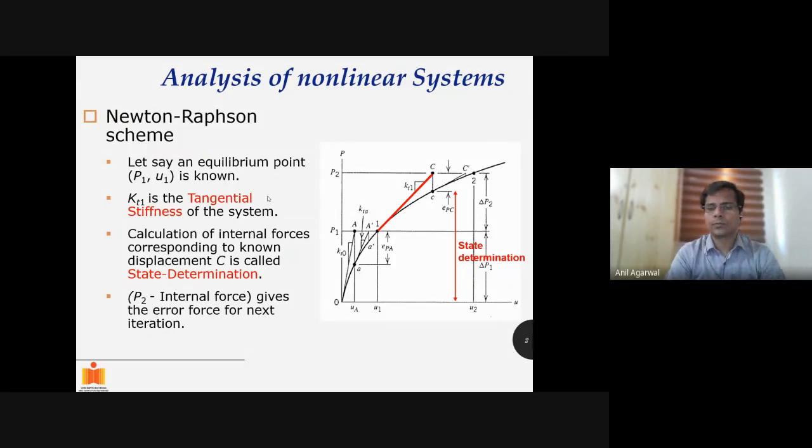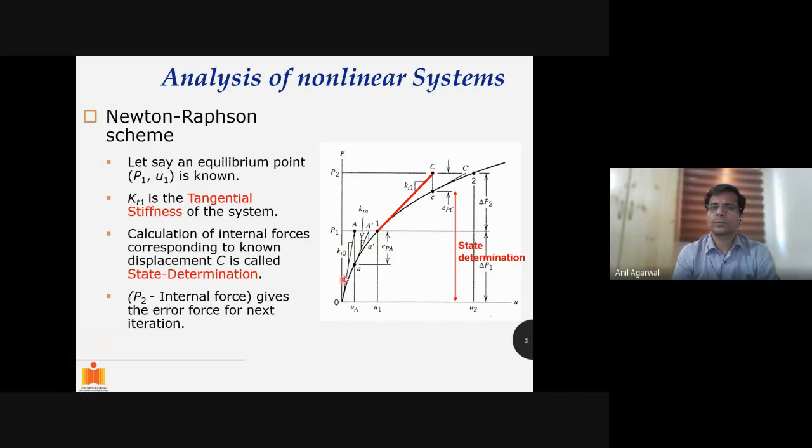So here in this plot, if you look at the two axes, the horizontal axis is representing the deformations, the vertical axis is representing the force. And this is drawn keeping a single degree of freedom system in mind. But for a multi-degree of freedom system, it's very difficult to say which deformation we are talking about, because deformation is not a single deformation. It's a number of separate degrees of freedom. So then it is more of a schematic, more of an idea rather than literally looking into it. But anyway, this is a very powerful diagram for you to understand the process.